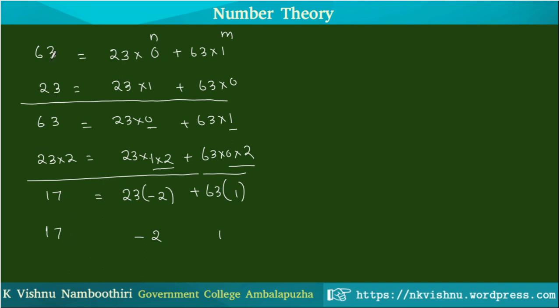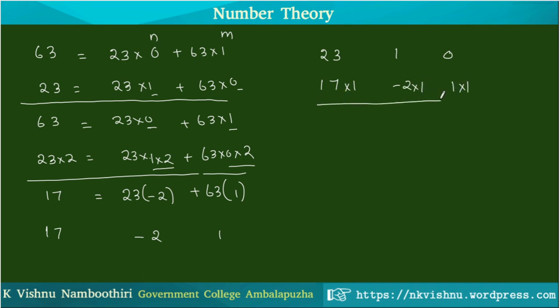Now see that from 63 we subtracted multiples of 23. Now from 23 we are going to subtract multiples of 17. So 23, we are writing only the coefficients here. So 23, and after that this is 1, this is 0. Just writing 1 here, 0 here. How many 17s can be subtracted? 17 into just 1. So minus 2 into 1, 1 into 1.